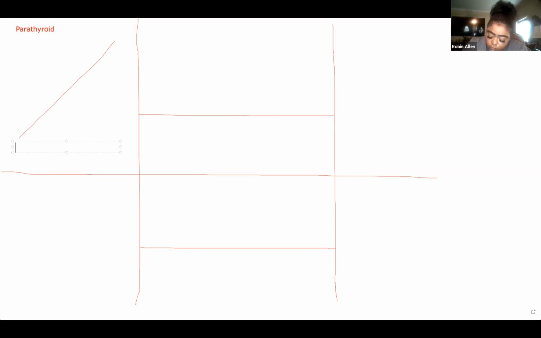Remember, when one's up, one's down. This is the only thing I'm really going to need you to know about phosphorus: that it's balanced in the parathyroid. So if one goes up, one goes down, vice versa. And if something happens to the parathyroid or the thyroid for that matter, then everything's screwed up, because it's not being balanced properly. So this is the balance here: calcium and phosphorus.